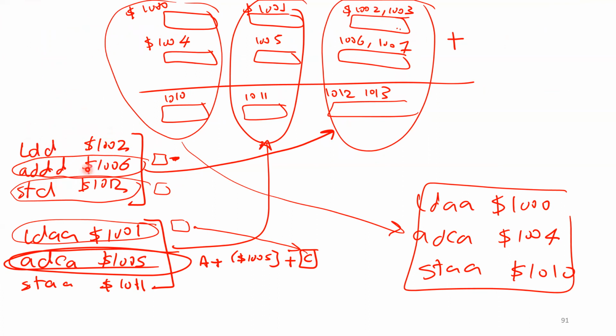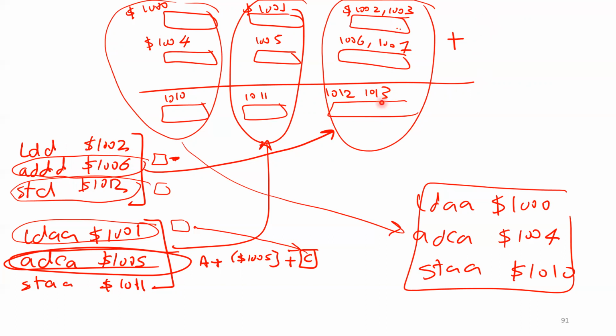And then this instruction here is going to add register D plus this one. Okay? That's what I did. So I'm going to add register D plus the word at 1006, and then I'm going to store the result in register G. So now I added this word to this word, and the result is stored in register G. Is that okay? What should I do now?